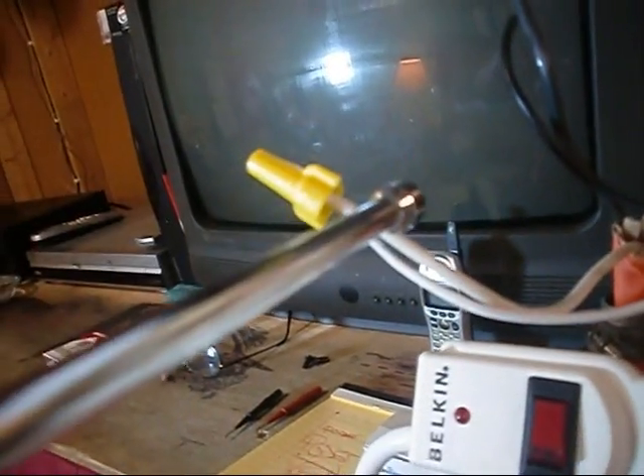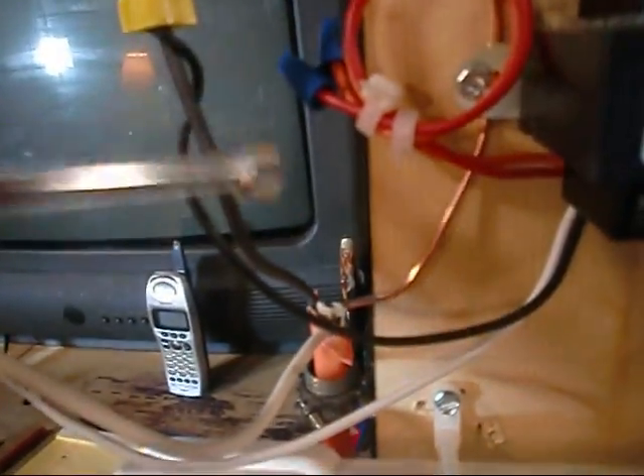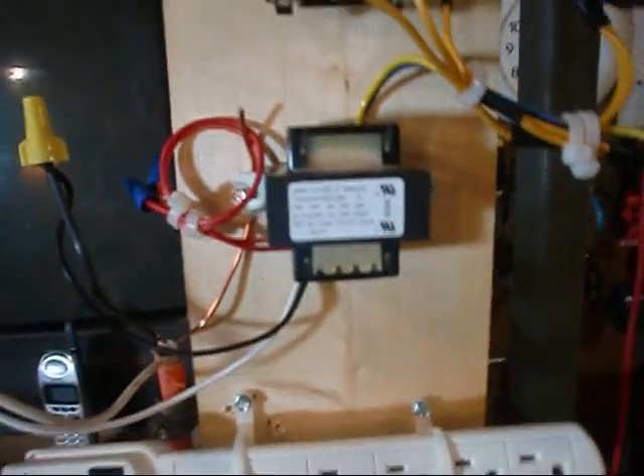This transformer has multiple voltage taps — real nice transformer. White is the primary, basically neutral, and that's out of the loop. To change voltages, it's going to be the changing of the other wires. Here's my voltage coming in, which is my line. Line is voltage — that's always going to be the black wire regardless of color. If I need 208 volts, I tie the red wire to the black one. If I need 240 volts, I tie the orange one to the black one. Make sure you cap the unused wires because if they ground out, boom, it's fried.